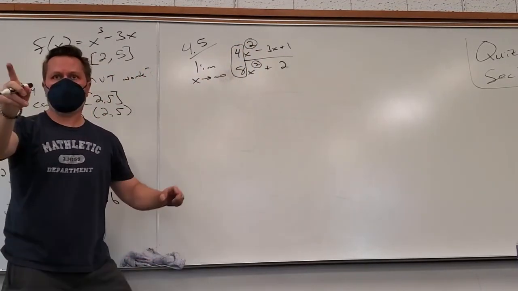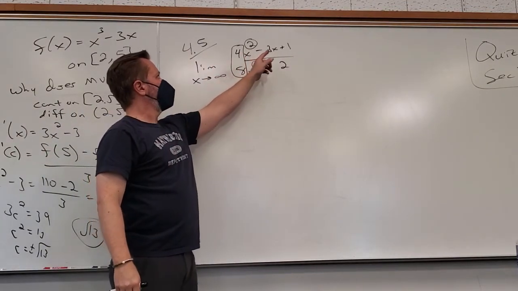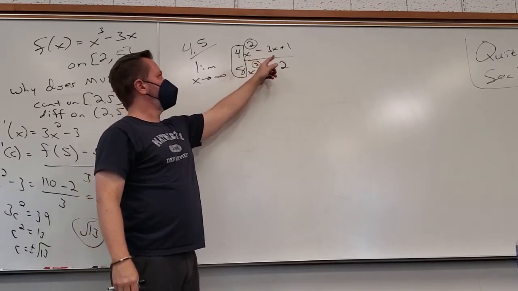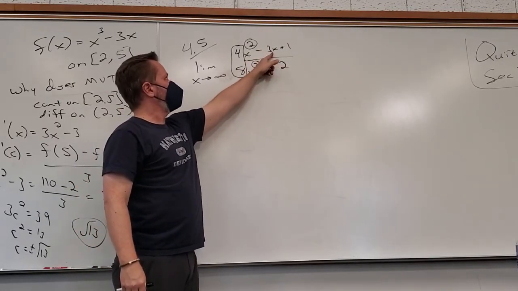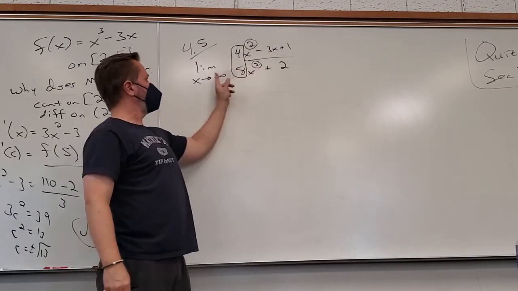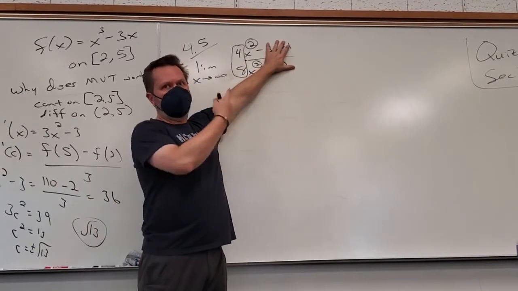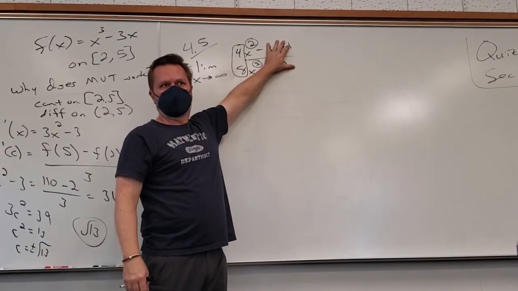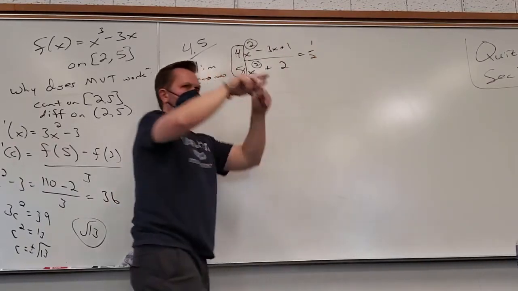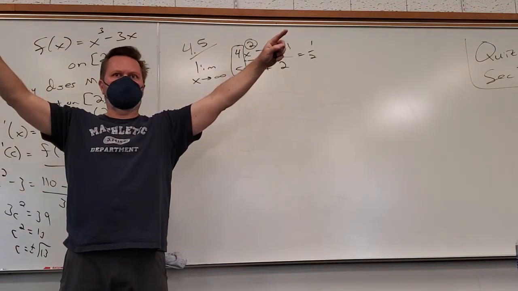Essentially, the hand-wavy way to do this is, when x gets really big, how important are these compared to this? Not really. If x is 18 trillion, that's big, but that's stupid big. So when x gets really big, which is what I want to let it do, all that stuff means nothing. Doesn't that just become 1/2? So when x gets really big, this is fundamentally 1/2. That is where the horizontal asymptote would be, at 1/2.